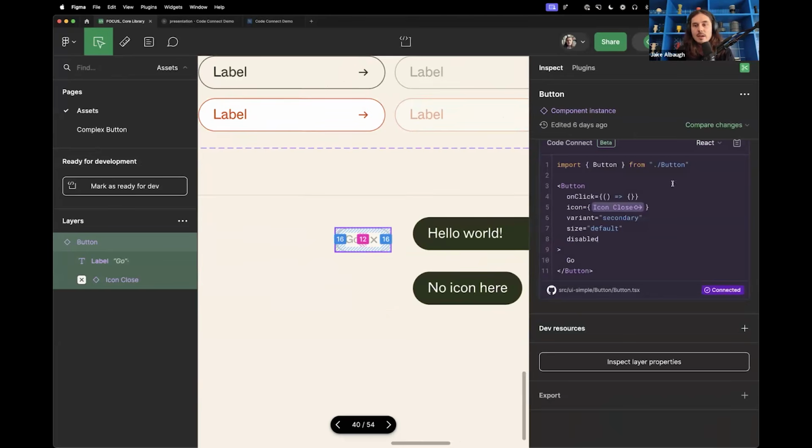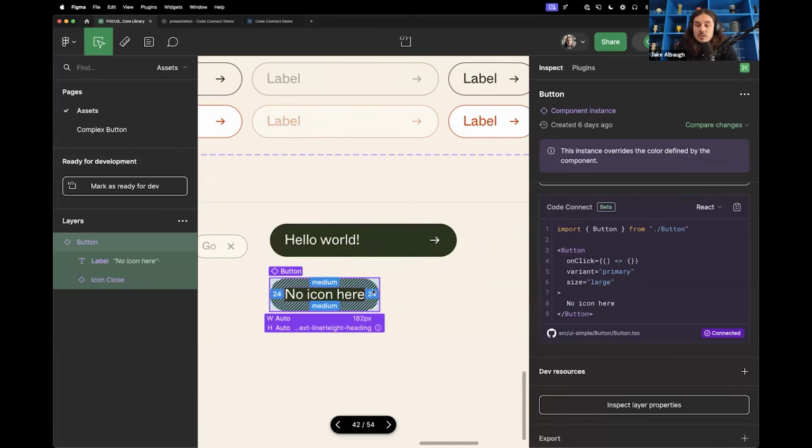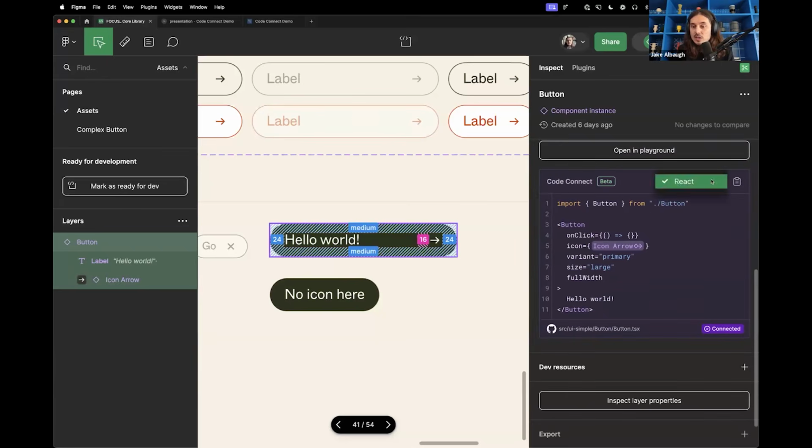We do also have this disabled, smaller default size variant instead of the large variant. So this is it. We have changing code snippets based on which instance we have selected, and that's informed by the code base. We can see right down here exactly what component it's referring to. Also, we have React right here, but if you had iOS, like with SwiftUI, or Storybook, those sorts of things, those would be available to us here. You can have multiple documentations for the same component in Figma if you want.